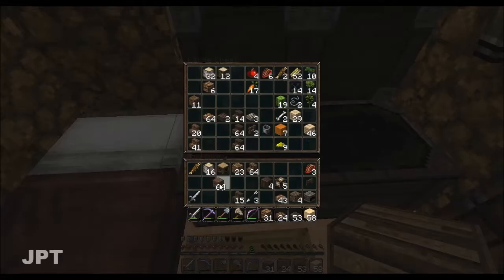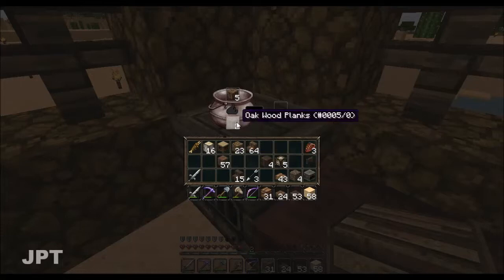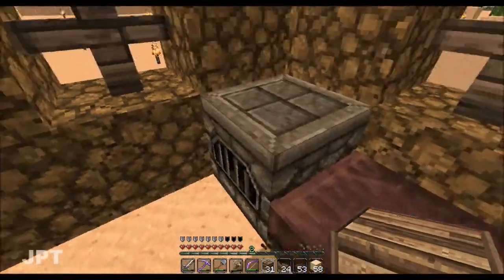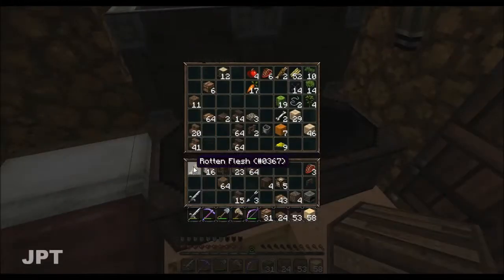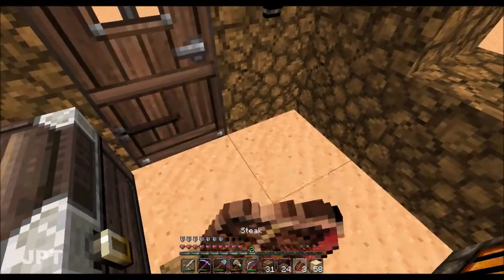Okay, I can just burn these. Oh, you can't build. Keep thinking that you can do that. And you can't. I'll just put the whole stack in there. And let's organize. So I got some rotten flesh here. Don't need that. Could probably eat. Let's go ahead and eat.